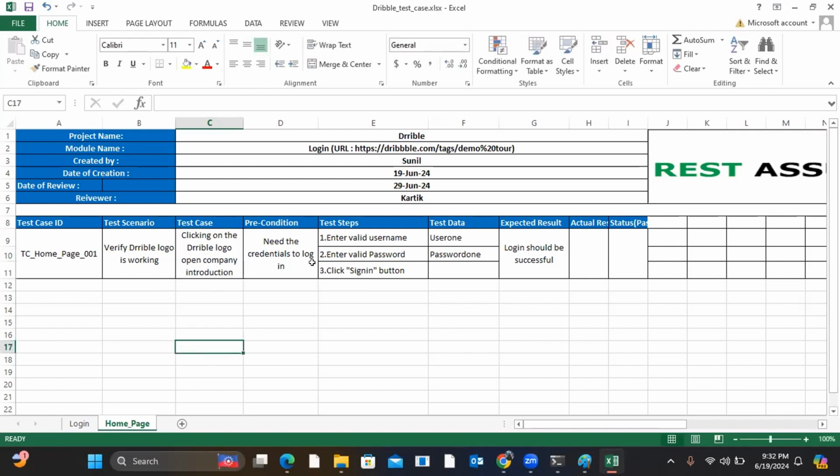This should be blank, nothing needs to be there. Then this should have one step. What will be the step?